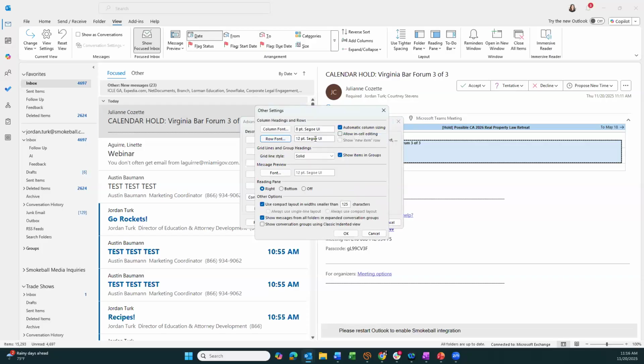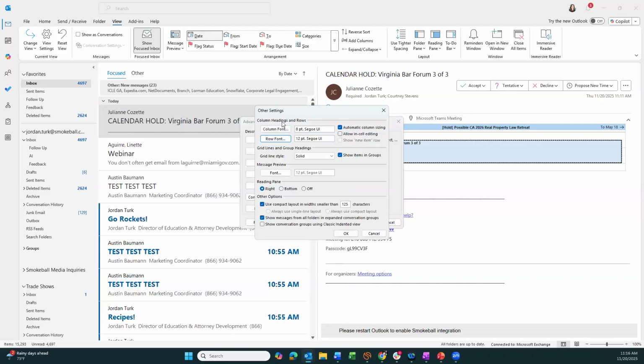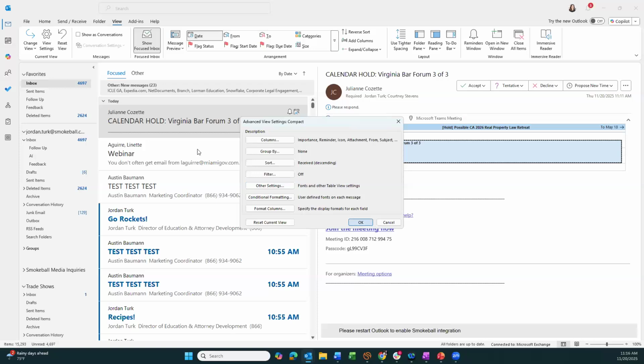But you can change anything. If you do not like the font that is there, you can completely change the font. So if you're just a Times New Roman person, like we all kind of have to be depending on which court, because all courts are special snowflakes in what they require, maybe you want to see Times New Roman, maybe you want to see Calibri, maybe you want it all in italics. You can completely change and customize it to whatever you want. And you can do that for both the rows and columns. Essentially anything that you would see on here, you can completely customize it.